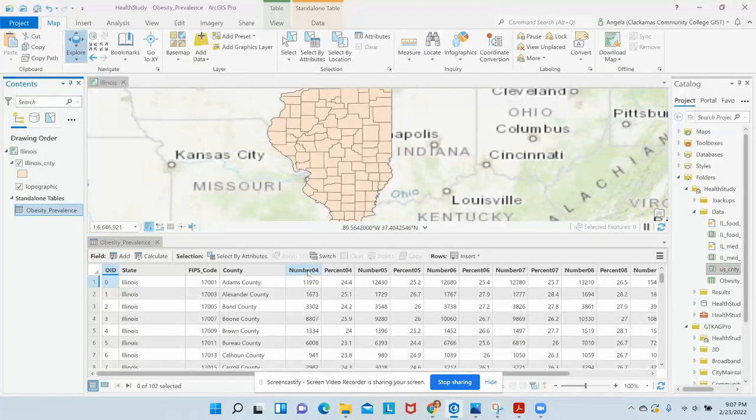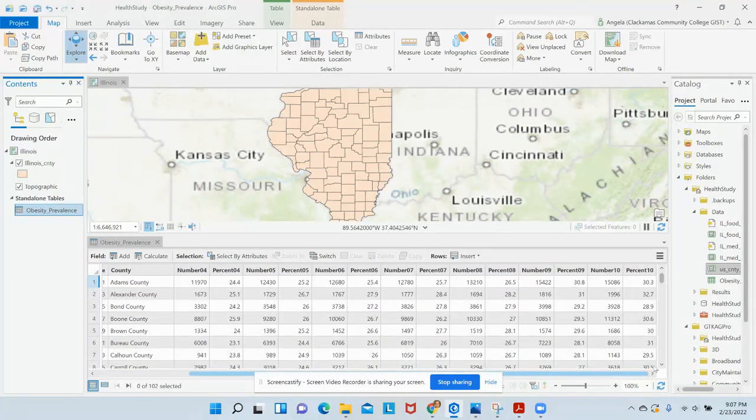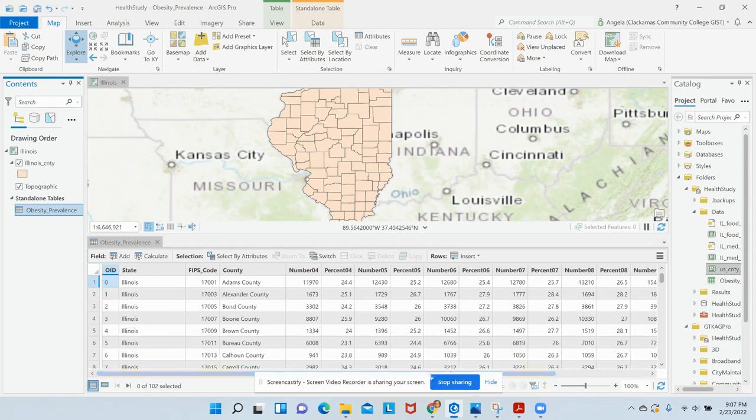So the nice part about this data table is it includes the number of people and then the percentage, which is always nice so that we can accurately represent some of this data. Let's scroll and see how far this data goes. So it looks like all the way to 2010. All right, that's pretty cool.